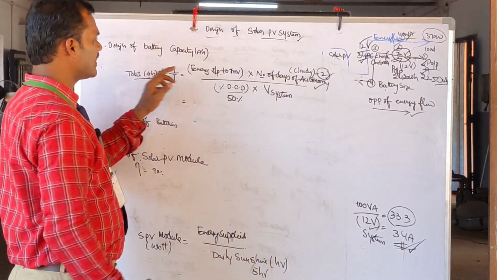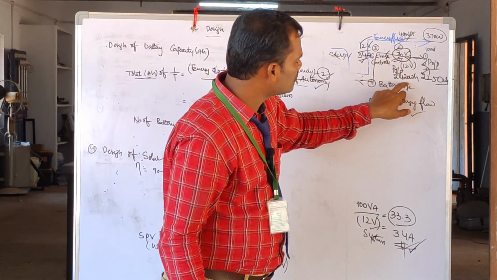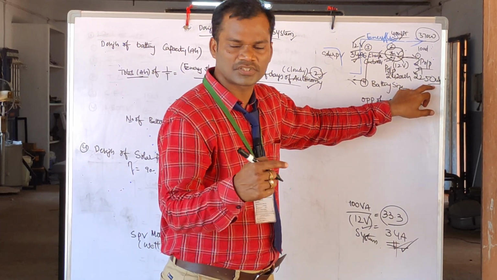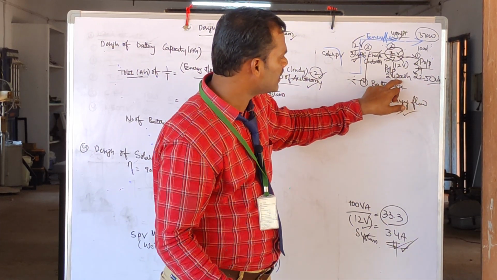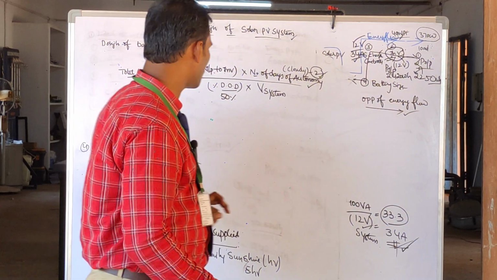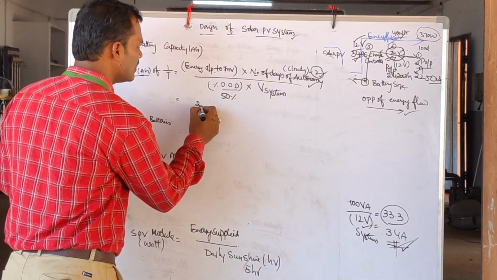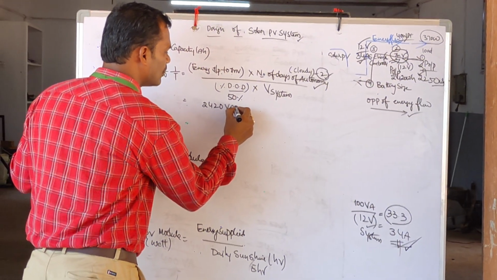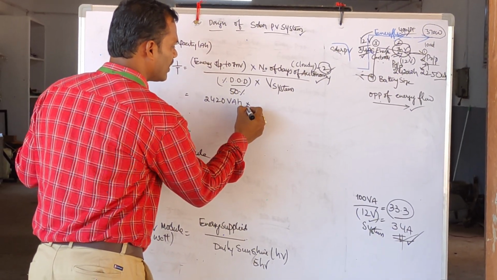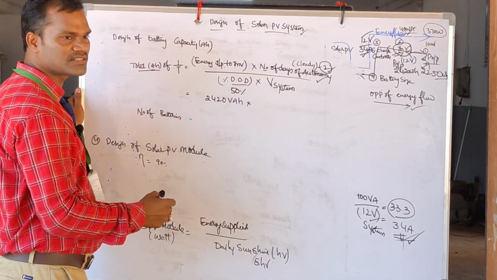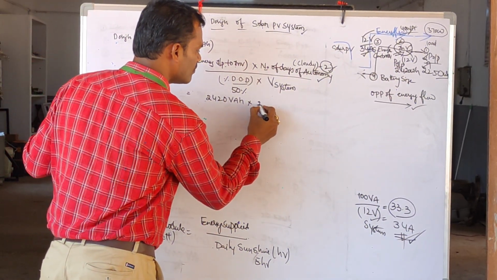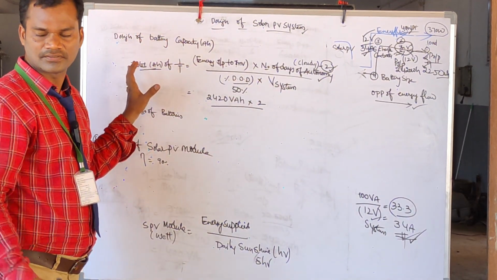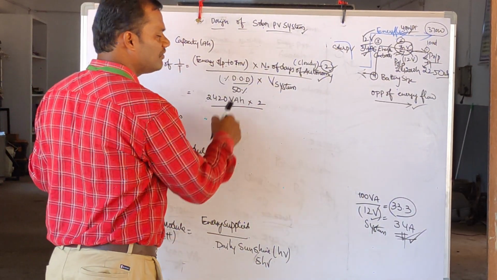Okay, so now the energy input to the inverter. What is the energy input required by the inverter? Load requires 2250 watt hours, but to supply this much energy, what should be the rating of the inverter? 2420. Okay, therefore the energy input to the inverter is 2420 watt hour. This watt hour I can write as volt ampere hour, multiplied by the number of cloudy days. How many days are there? Let us take 2 days we have cloud, divided by what is the depth of discharge of the battery in a solar battery? 50%. 50 divided by 100.